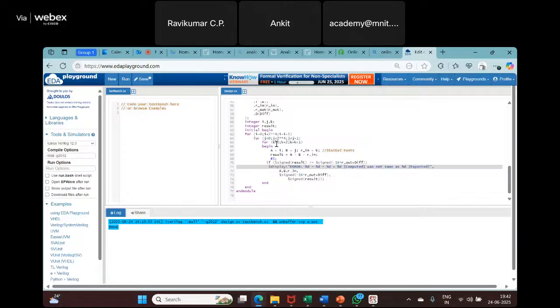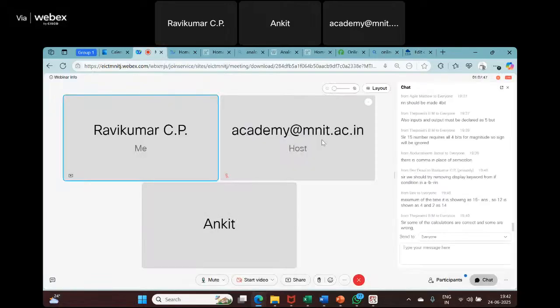So try to minimize the output. When you want to debug a circuit or find out what is wrong with it, the output should not be overwhelming. Then we will not be able to figure it out. Is that clear to everybody? Did I make sense?